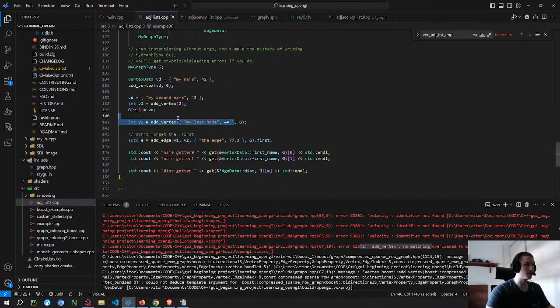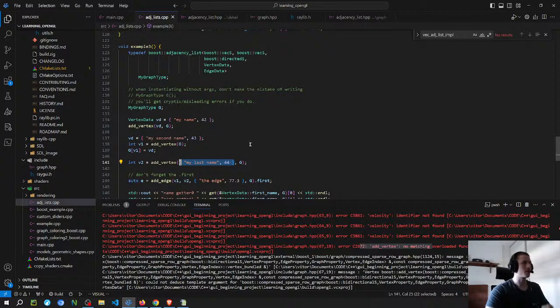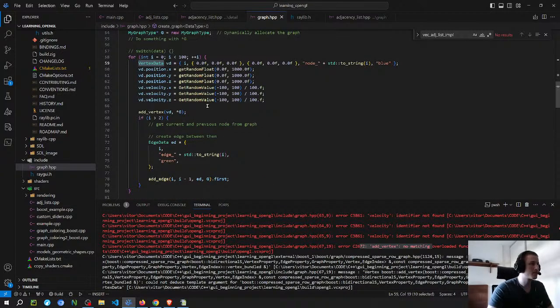But maybe I have to pass this. That would make a lot of sense. Oh, so he's doing this subscript with this v1. That's one of the examples. But here he's adding directly here. So I don't see the difference.